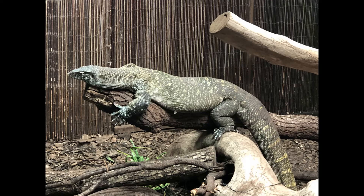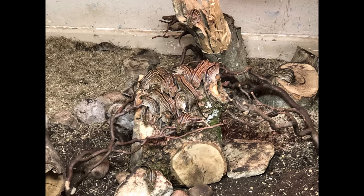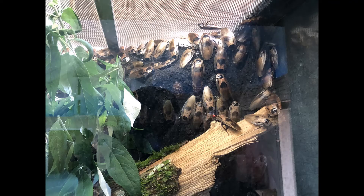Next is the monitor lizard — he's so cool and he's basking in the sunlight, just like all lizards do. These are something that we don't know, but I'm just calling them chip mice because they look a bit like a mouse and chipmunk hybrid. Next are the cockroaches — for some reason I'm not grossed out by cockroaches. I don't know what's wrong with me; cockroaches are gross!